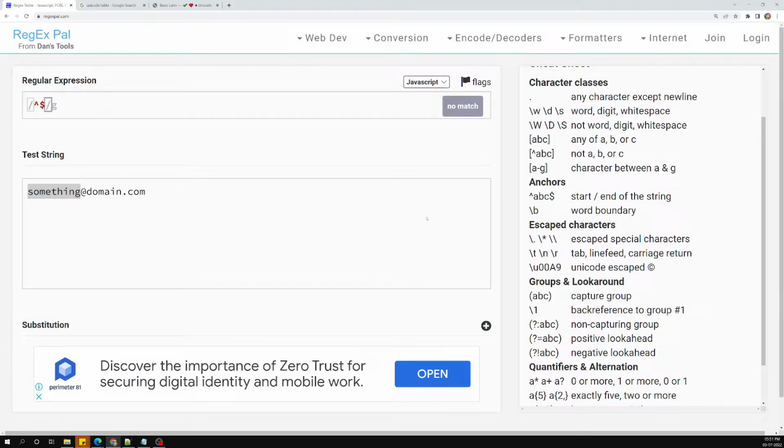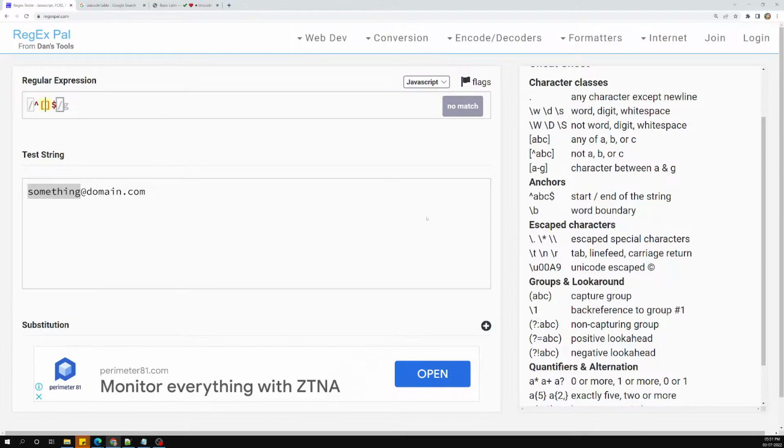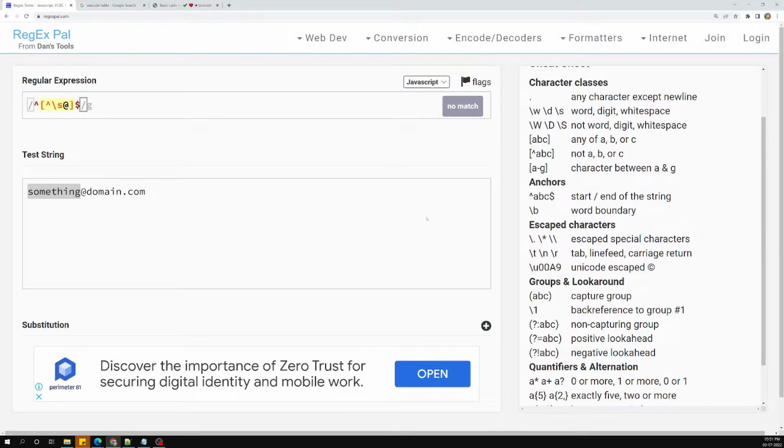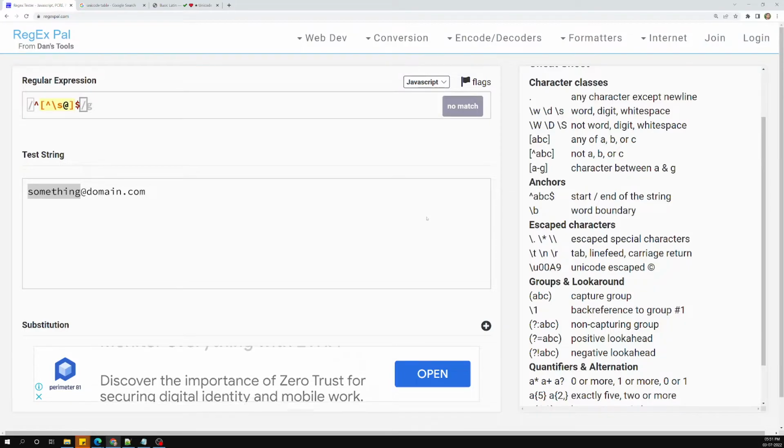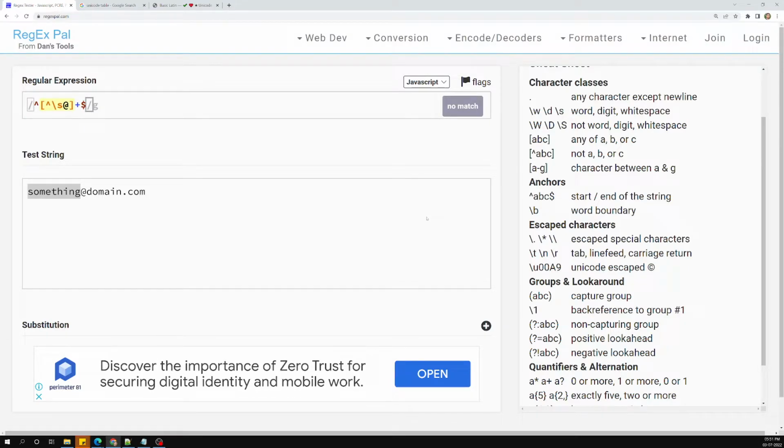What I will do here is use a negated character set. It should not contain a space, and also not an at sign. We can allow a dot and all those things. So these are the things which should not be allowed. And it could be one or more, so I can represent it as one or more. Then afterwards it should be separated with an at sign. Here I can separate it with an at sign. Next I again need to write these things.